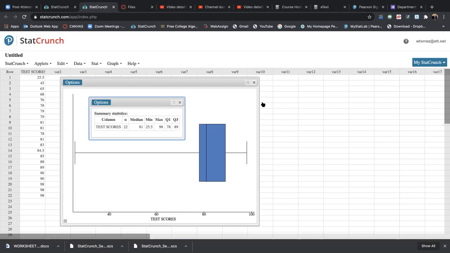Okay. Any questions about using StatCrunch? I really encourage you to begin using StatCrunch. You'll see that it's very easy to learn how to use. And notice that there's a very nice help feature here. And if you look at videos, you'll see very, very detailed instructions, step by step, on how to calculate all of your statistical calculations. So in future worksheets, I will be using StatCrunch almost exclusively.